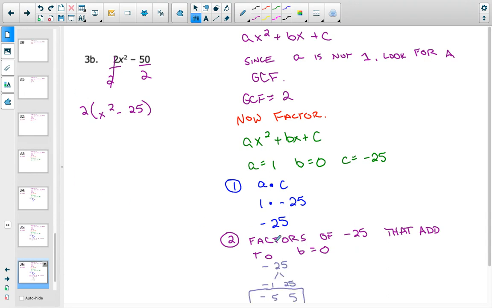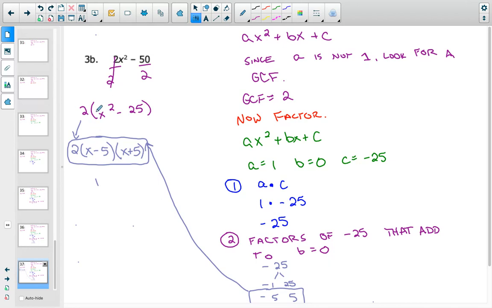Those are 0. And I'm looking at just what's in parentheses. In this case, what's in parentheses is a 1, so I can just bring these factors to make that here. So I have x minus 5 from right here, and then x plus 5 from right here. And then one really important thing is I do have this 2 here, so I need to bring that 2 and put it back in front of the answer. And that is our answer.